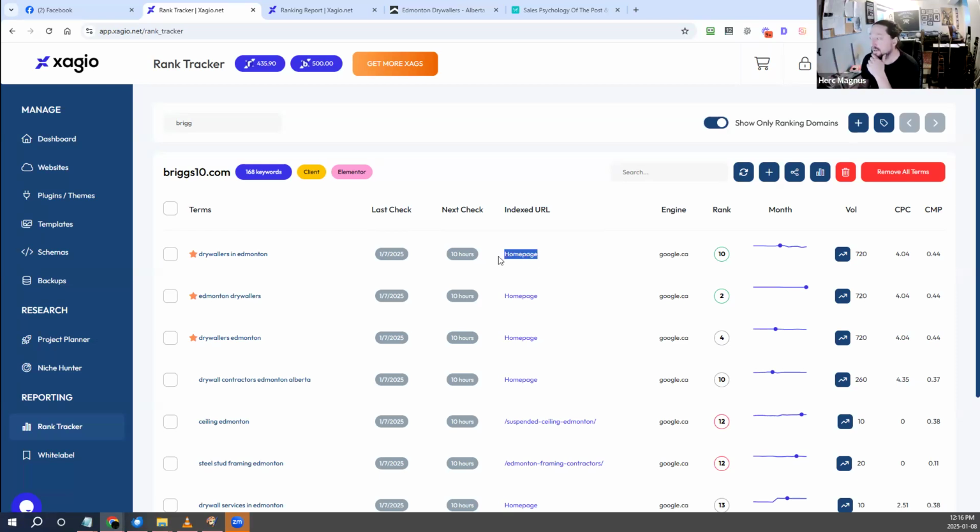Got good at rank and rent. And then I was like, well, I need a tool to help me do this better, because I used to do all this on spreadsheets. So I started getting into software development, hired a team, and we built this. We've been building this for 10 years.